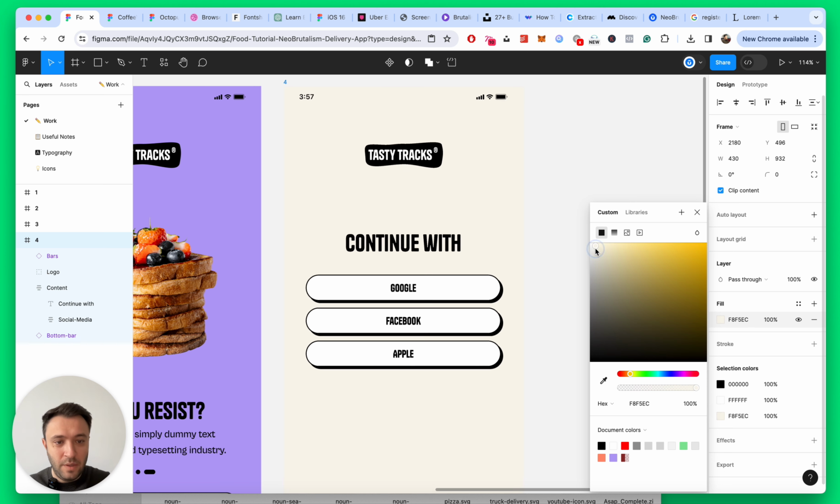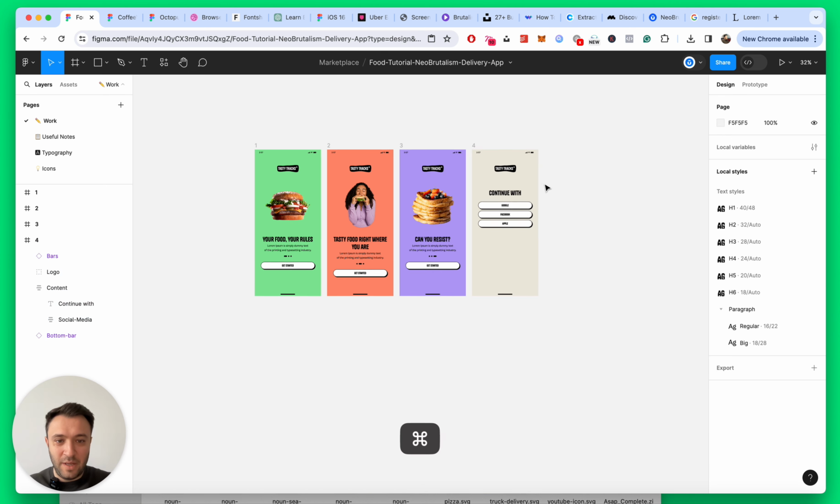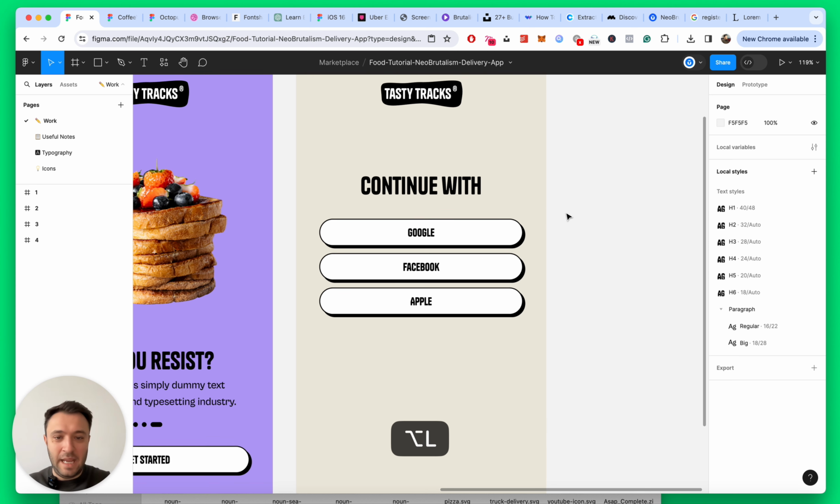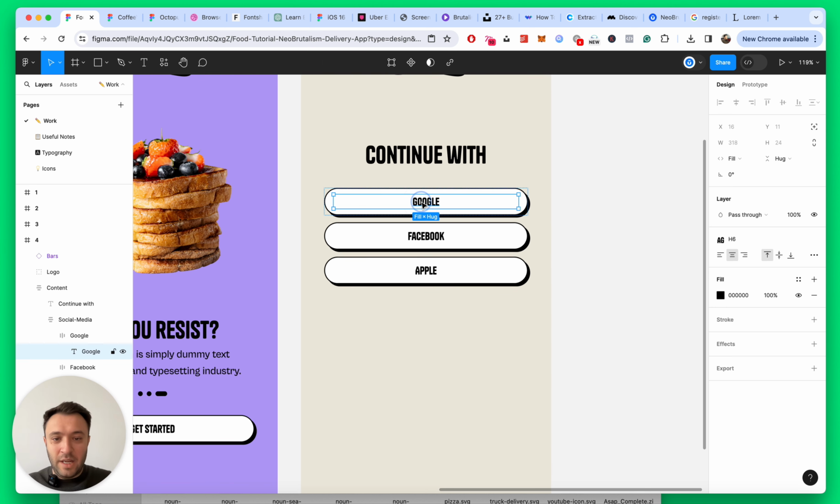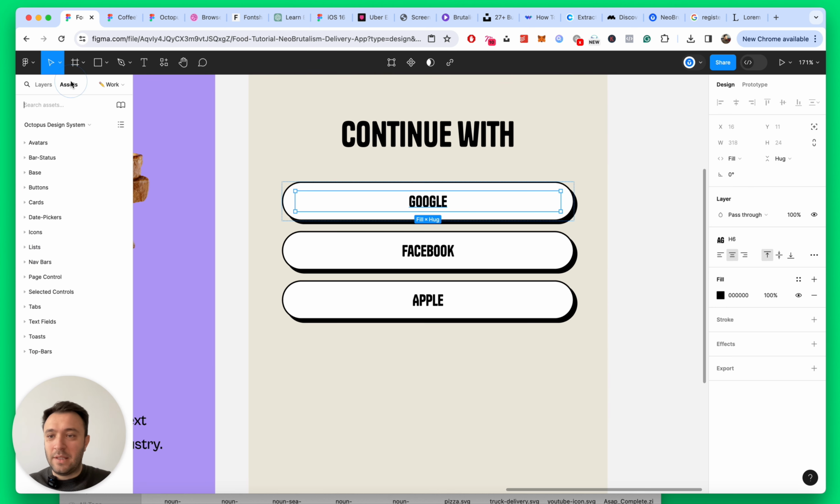And I want to use cream because it will work well with food. And yes, make it more yellow. Okay, this will be our background, and go here, select Google, and let's select Google icon.